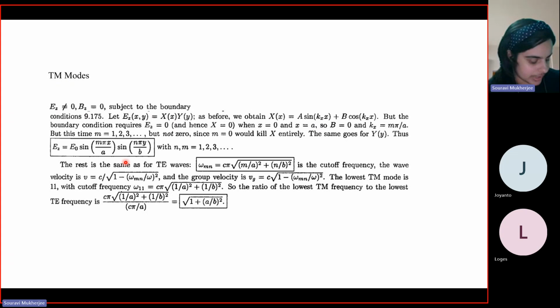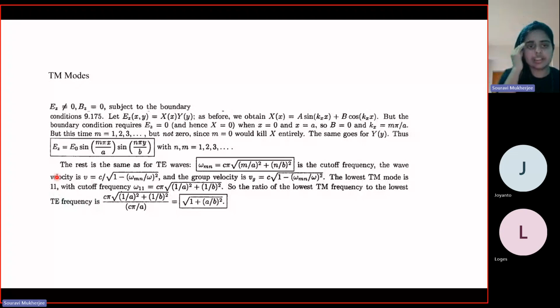Okay. In the direction of propagation of our waves. And from here, you can find again the expression for the cutoff frequency. And you see that this is the same expression as what we have for a TE mode. Okay. Interestingly, because it's a sinusoidal function, that means here n and m start from 1. So the smallest or the lowest TM mode will correspond to m and n equal to 1 and not 0. Okay. So this was about the TE and the TM modes.